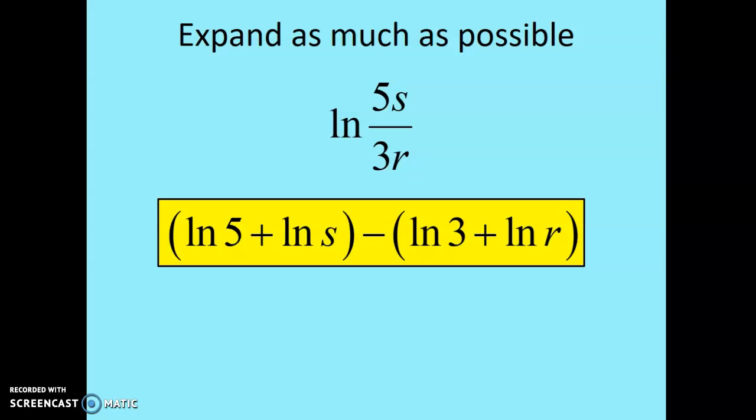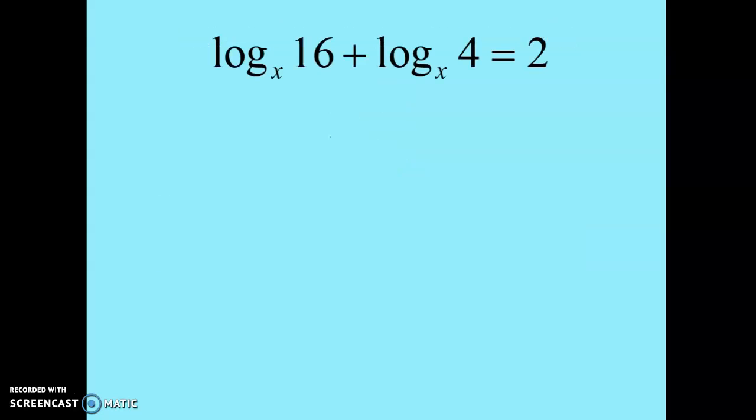All right, so now we're almost done. We've got one more thing to look at, and that is combining our properties of logarithms with condensing and expanding, and also making logarithmic equations into exponential functions. So that's what we have here.